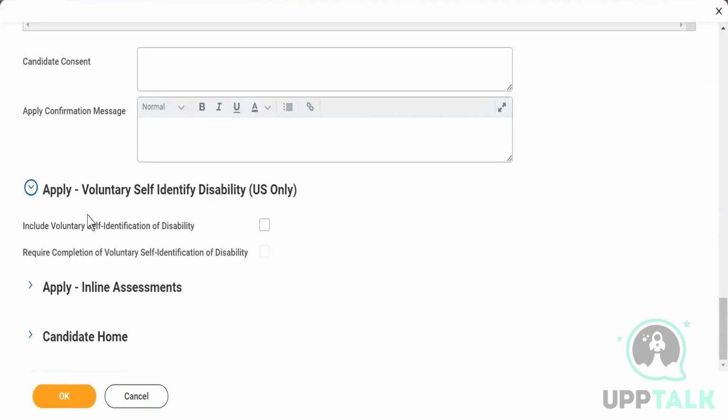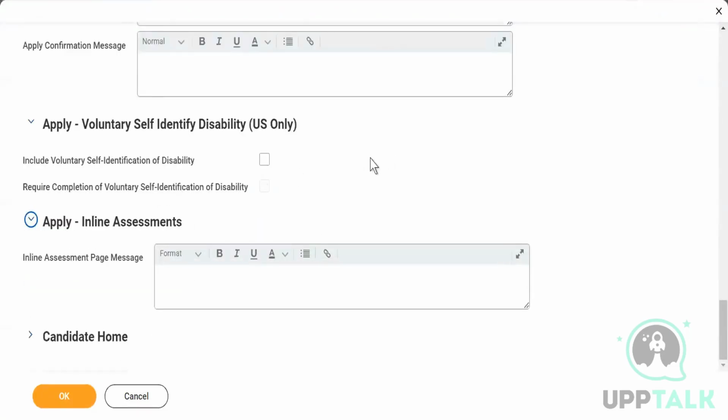So when it comes to the other one, apply voluntary self-identity disability, if it is a US candidate, yeah, we can give these things, because they'll check, right? If the candidate is disabled, we have to give the details. When it comes to applying inline assessment, this is quite important. Sometimes, when we are creating the job requisitions, generally a few tests are taken, right?